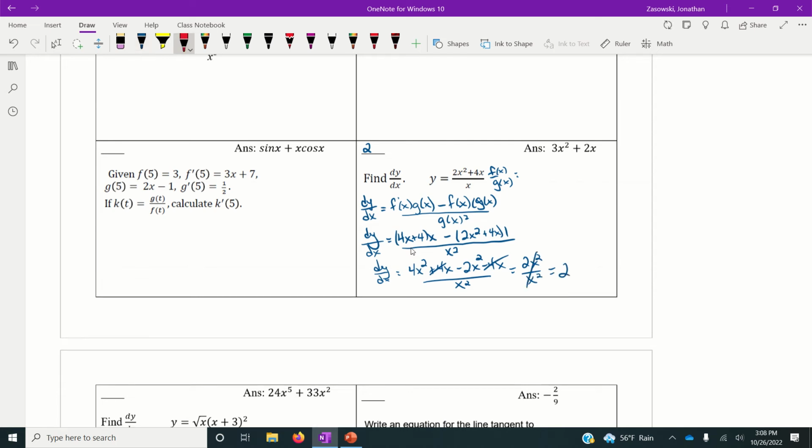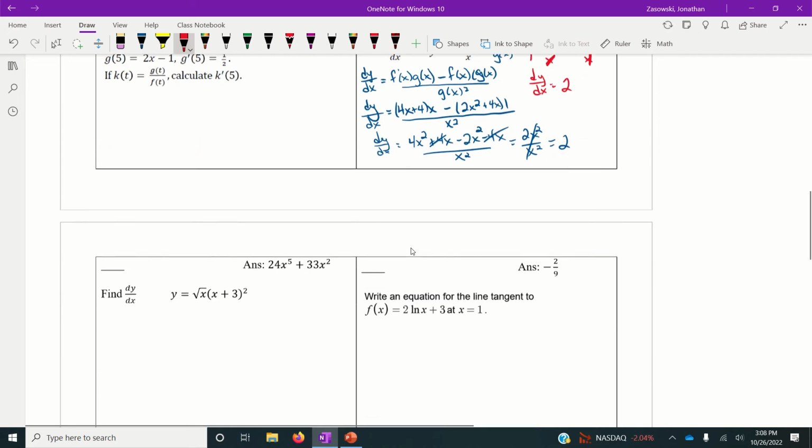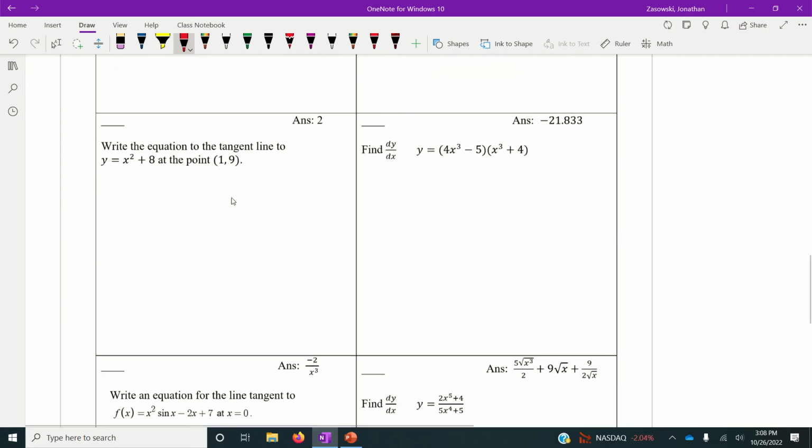Now, if we wanted to do this using the power rule, remember that we can separate these fractions over that denominator. Then we can take the derivative of each one separately, remembering that we can reduce the x squared with the x here to just make it 2x, and here the x's are going to drop out, just making it 4. When we take the derivative, the derivative of 2x is just 2, and the derivative of a constant is 0, and you see we get the same answer. So let's go find 2. There it is right here.